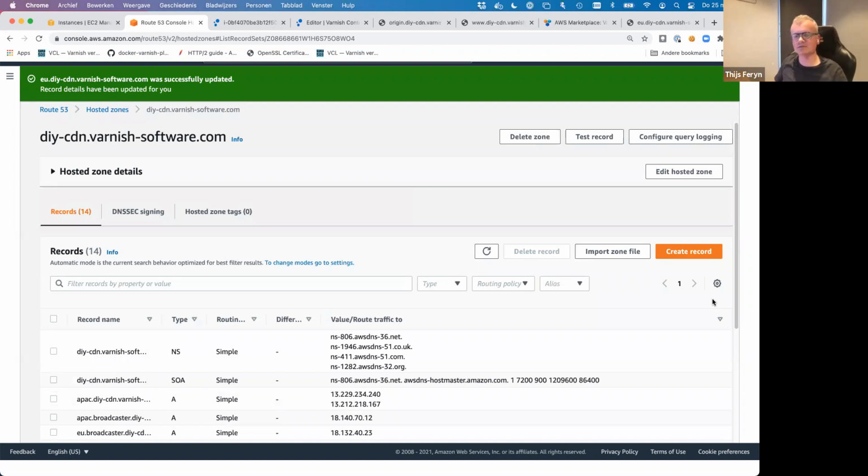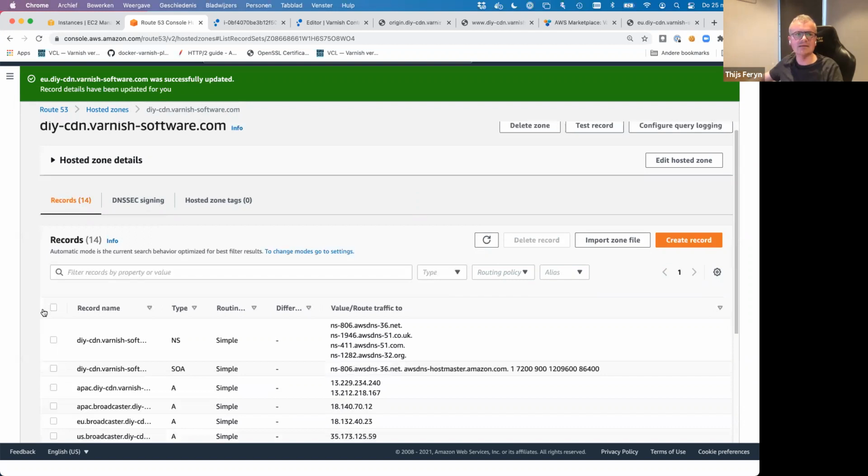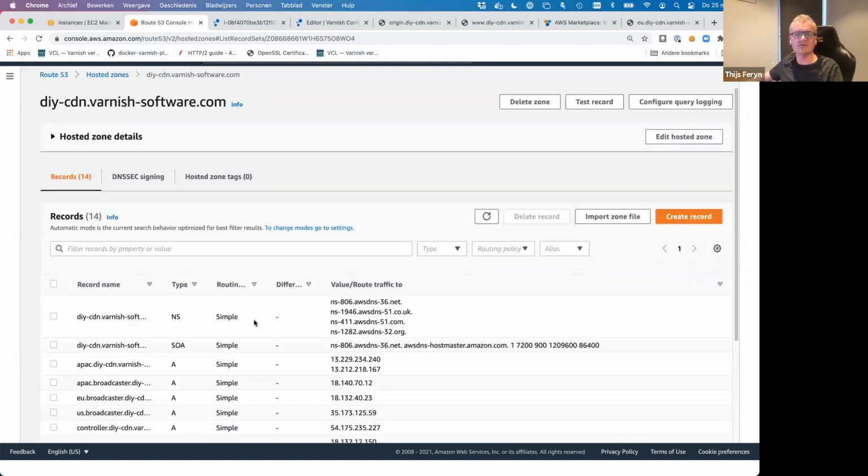It's just that easy. We didn't have to bother looking at the VCL. We knew the VCL was right. We knew as long as we associated the tag, everything would work. Now, the final trick I'm going to show you before we end today is how we deal with disaster recovery.